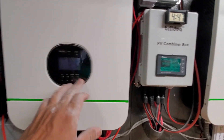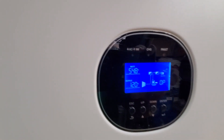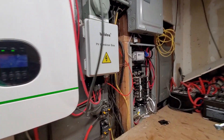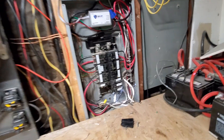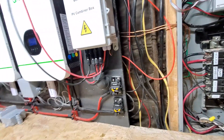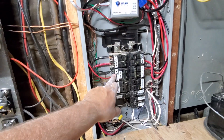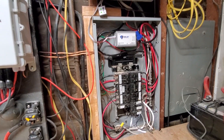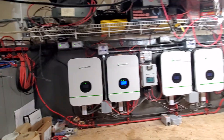Everything's running great — it's running the way it's supposed to be. You can see we've got no utility whatsoever coming in, it's all battery. And if you look over here, here's our utility right here — it's all capped off, so there's nothing physically attached. You've got your solar coming in — the two to the far left and the two to the far right — and this is the EMP shield that comes in, that's got to be wired in.